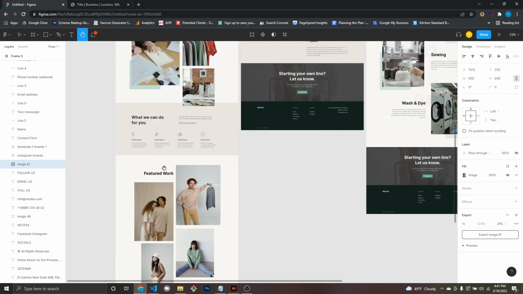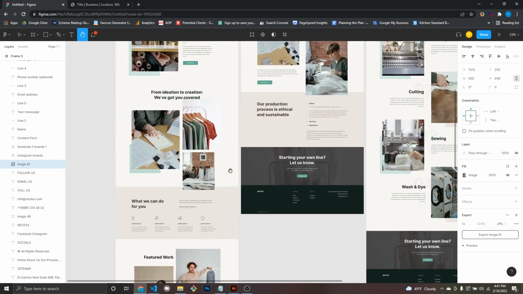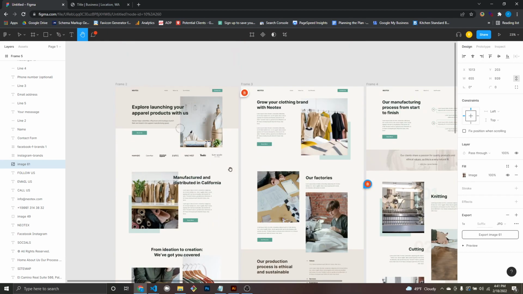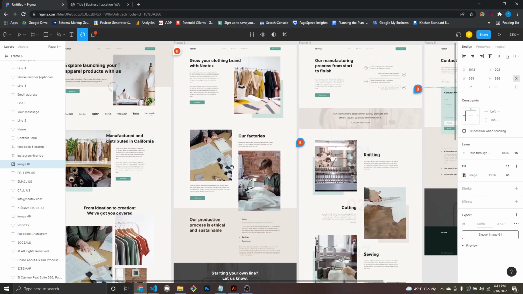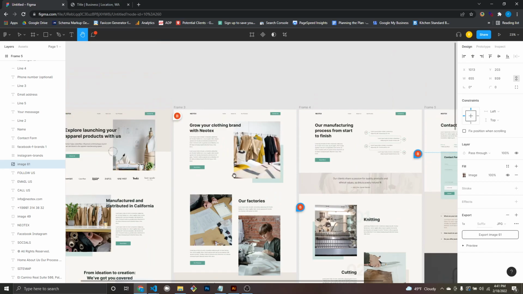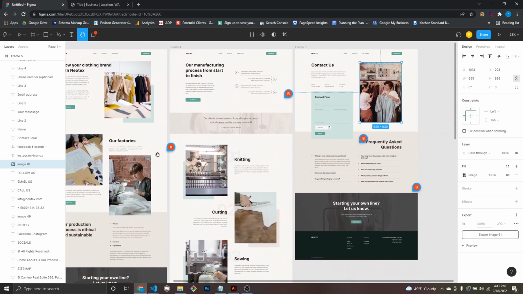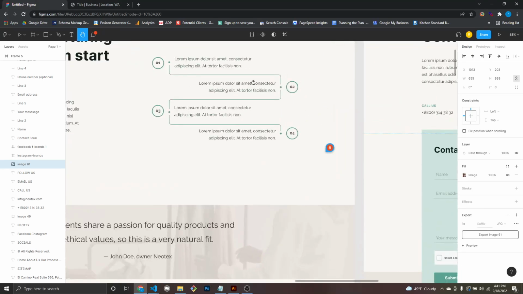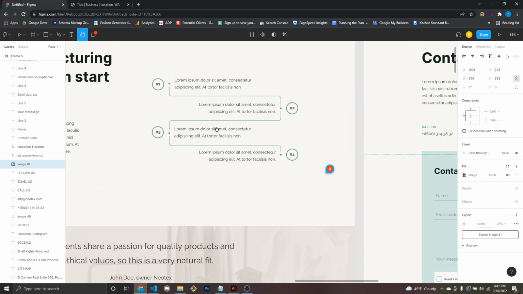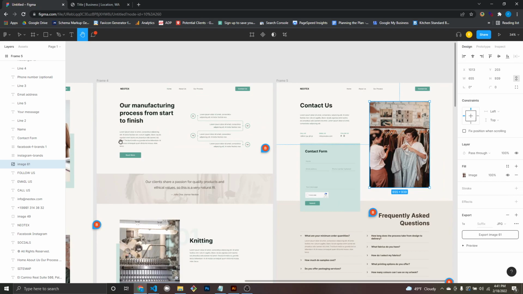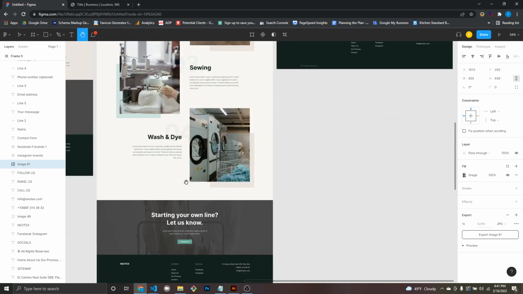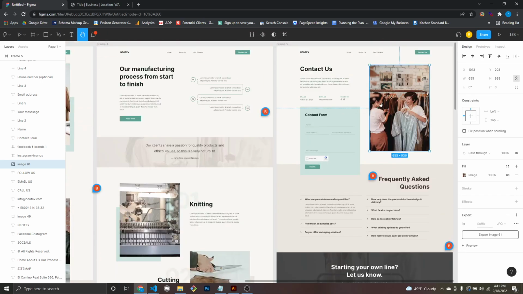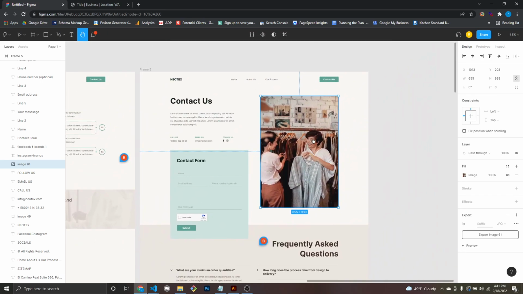So if this looks like something you're curious about seeing how I'd build it, then this is the one for you. So we got our home. This is our about, and all of these photos are all stock for now. This is, I think, going to cause me the most problems today. So this will be very interesting to figure out how we're going to do this and make it responsive. And this is the process by which they make their stuff, and then we got a little contact page here.